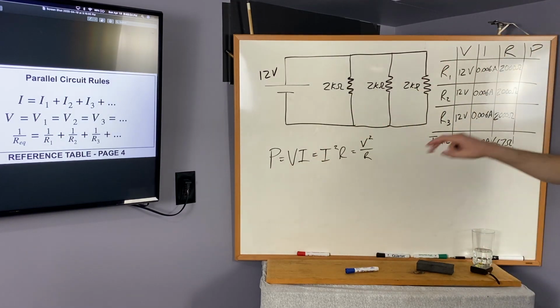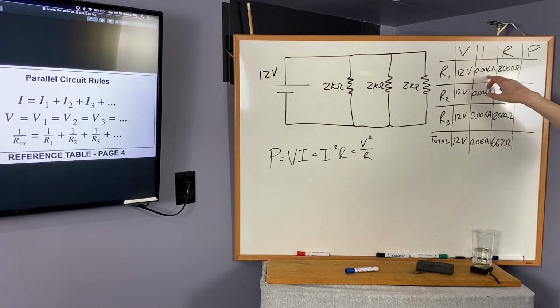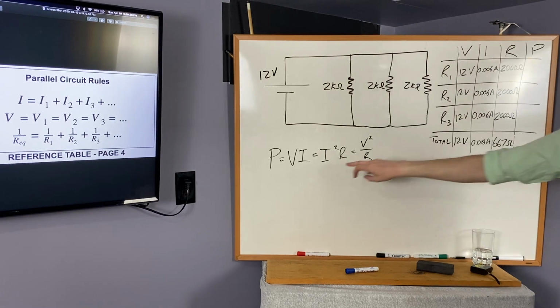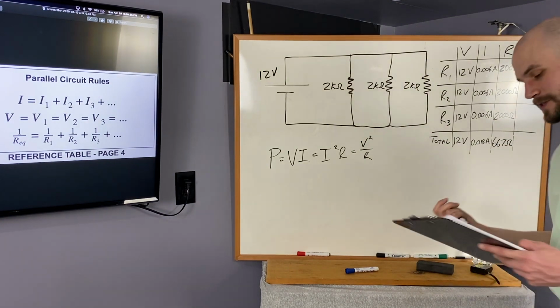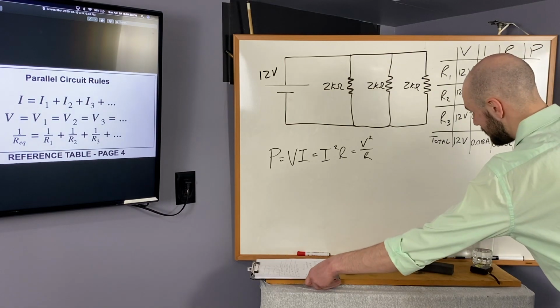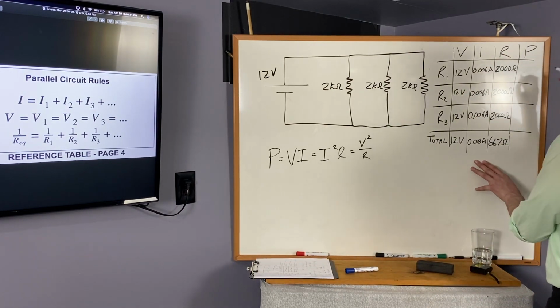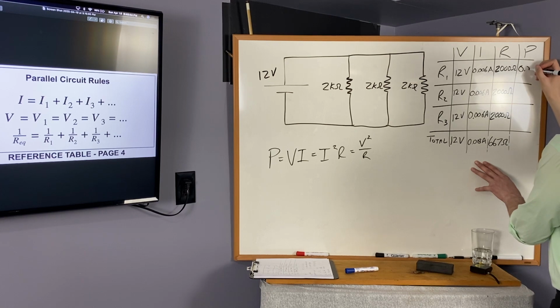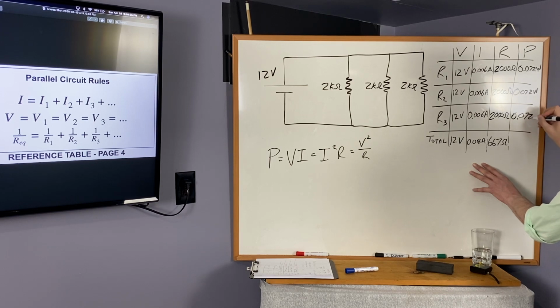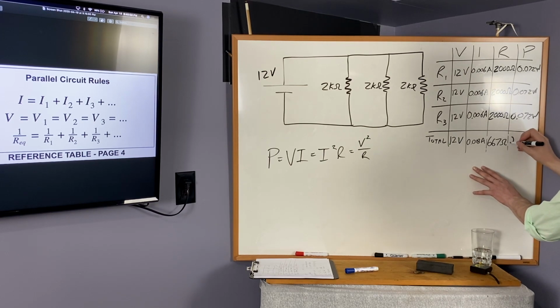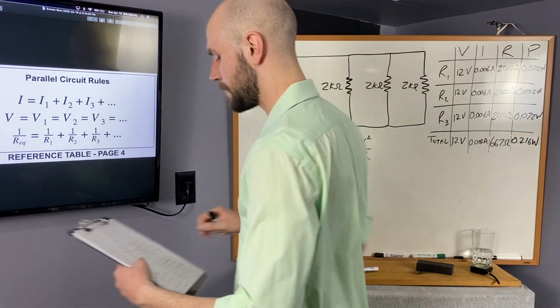But for every row, plug in the voltage, multiply it by the current, you're going to get the power. Or you can take the current squared times the R, or V squared over R. Any of these are going to get you to the answer. Do that now. Make sure it works out. But what I found for each one, I have 72 milliwatts for R1. Same for R2 because the value is the same. 0.72. And then the total, 0.216. And that's by using those power relationships there.